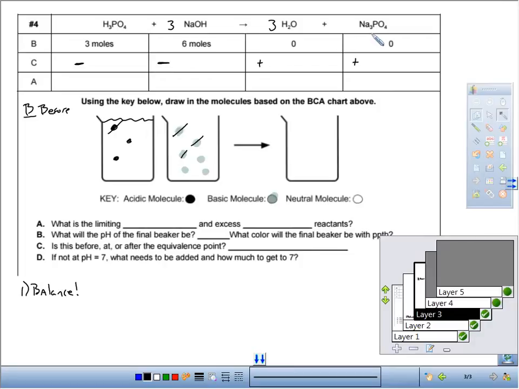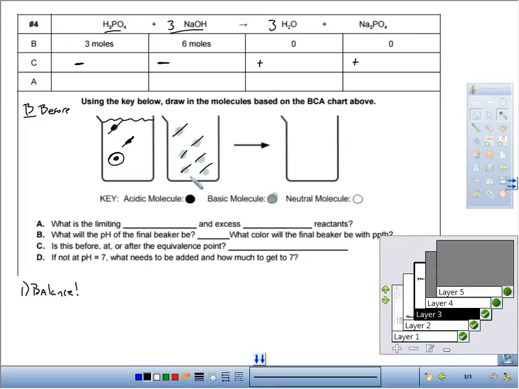Now look, I can do this again. Again, because of this up here, every time I use 1 acid, I use 3 bases. 1, 2, 3. I am now out of base. I can draw in my products. Now, I have something left over here. I've got this acid that's left over. There's no base left to react. I can draw that here.